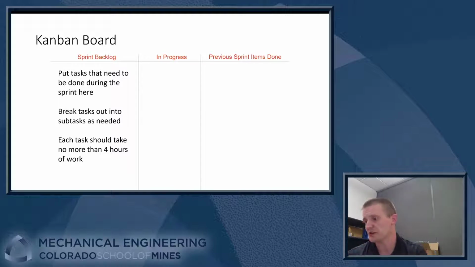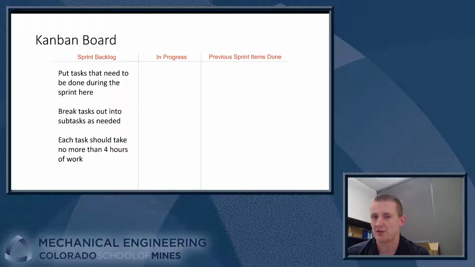All right, so the way that this will work, right, is a Kanban board. This is a super generic example. You can implement something like this using tools like Trello, where you can have little tiles for each task and set them up in columns, kind of like how I'll be demonstrating here. But your Kanban board doesn't have to look exactly like this. I'm just giving you a very generic example to show you the general idea of how this is going to work.